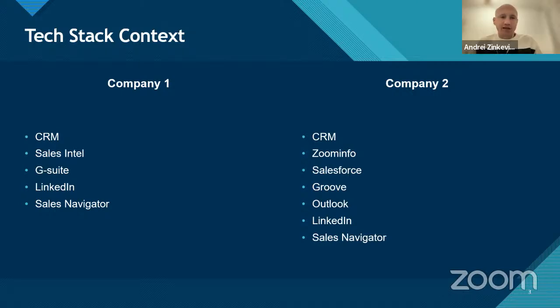What did you use as a sales intel? So sales intel is similar to ZoomInfo. It'll give you the data enrichment of the prospects that you're calling. So if you need direct dials and emails and all that sort of stuff, SalesIntel was the specific tool that does the same thing as ZoomInfo or Discover.org. There's plenty of stuff out there that does that.